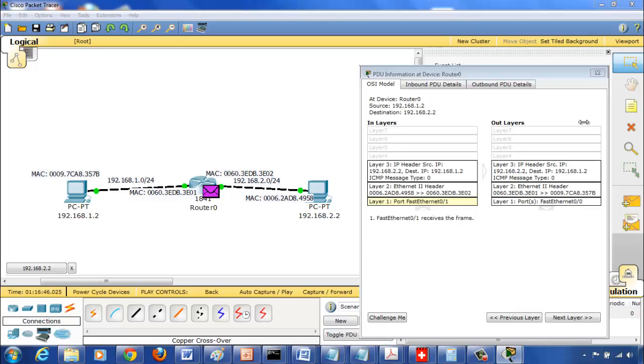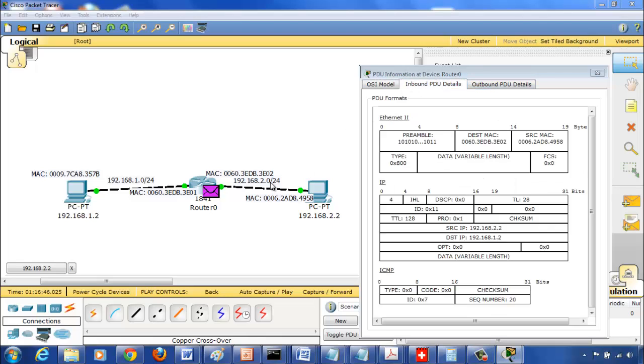At router 0, it's coming from this interface 288 to 3DB, and outgoing is going from this 301 interface to 357B here, and still coming from 2.2 to 1.2.